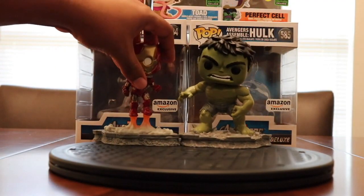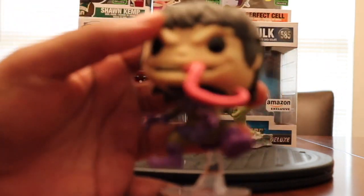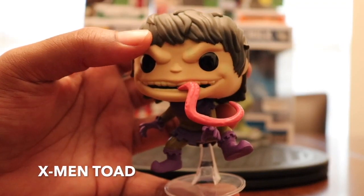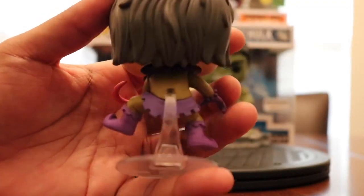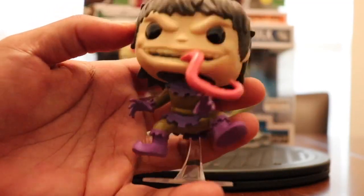Now, for the Emerald City shebangs, we're gonna go ahead and get into those. First up, boom, we got the homie Toad, man. I believe he was a Funko Shop exclusive. I had to go ahead and grab that. I'm trying to get all the OG X-Men or the 20th anniversary X-Men. I'm trying to get them all.